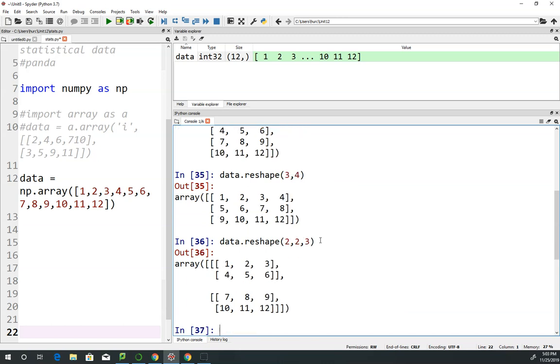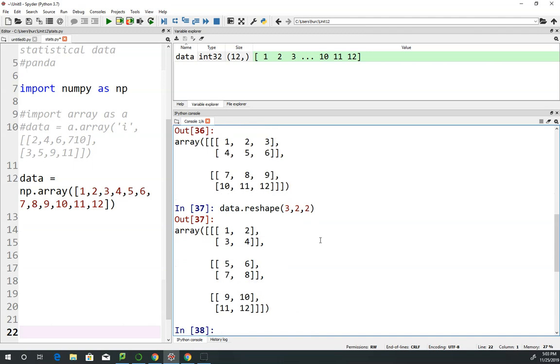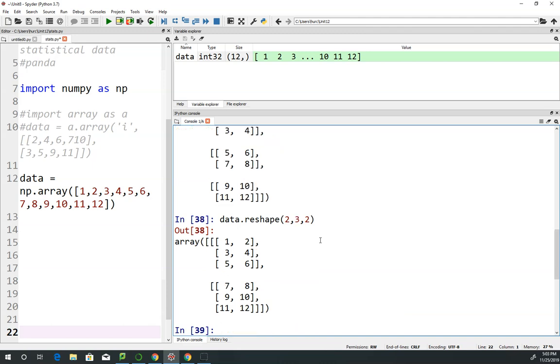So we just did a 3-dimensional array, right? 2 rows, 2 columns, and 3 layers deep. The X and Y and Z axis. Or you can go any order, right? 3 by 2 by 2, or 2 by 3 by 2. It doesn't matter. As long as these numbers match up, you can see how easily you can generate this data to do statistical data processing.